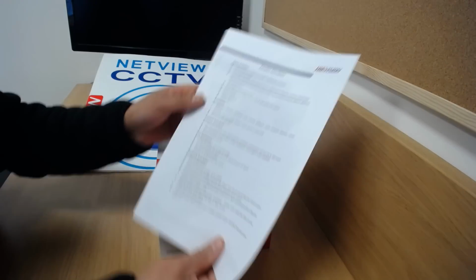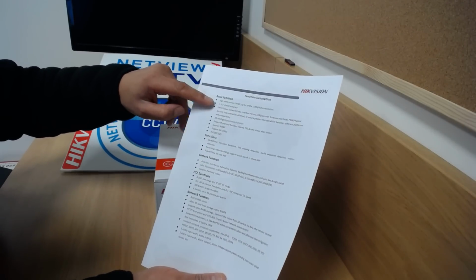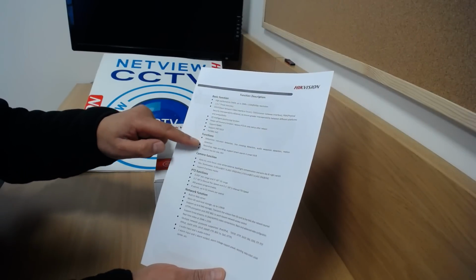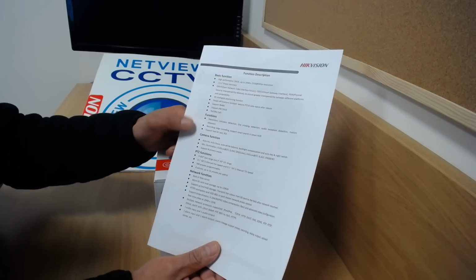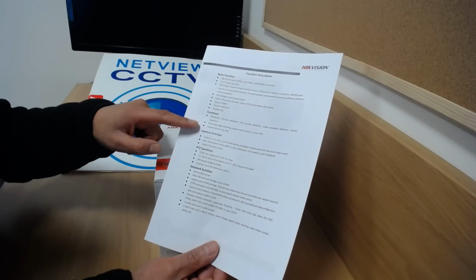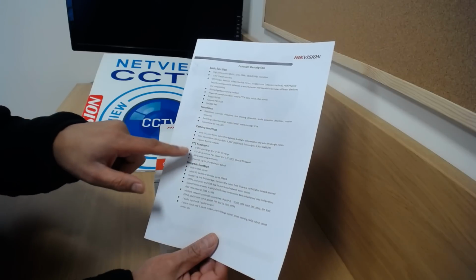Brief look at the functions. Very quick look, I know we want to look at the camera as well. On the ONVIF side, basically the highlights: ONVIF compliance, so it can connect to other ONVIF equipment. 3D intelligent positioning, we've mentioned all that. Detections, recording, edge recording. So it's got a built-in SD card reader, and you can put up to a 128 gig SD card inside. All the standard functions on a PTZ camera: support for 8 privacy masks, auto iris, auto focus, auto white balance, etc.